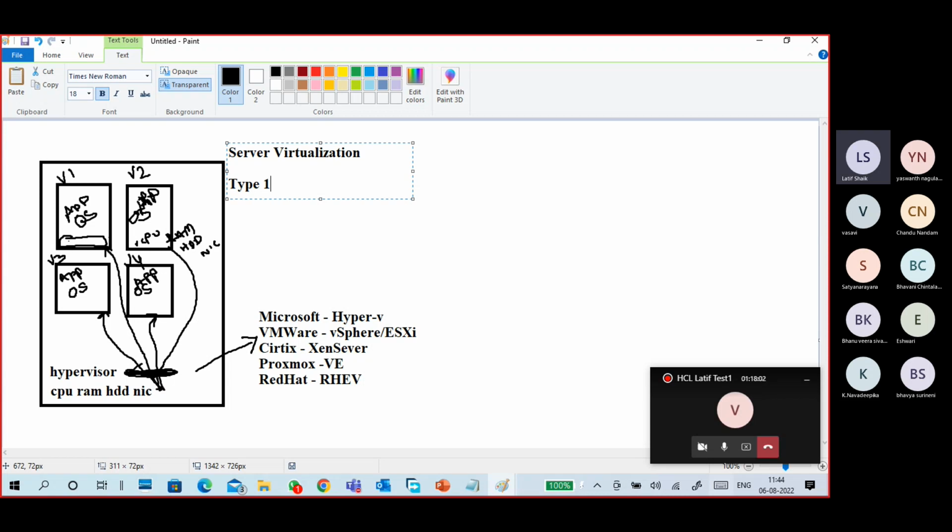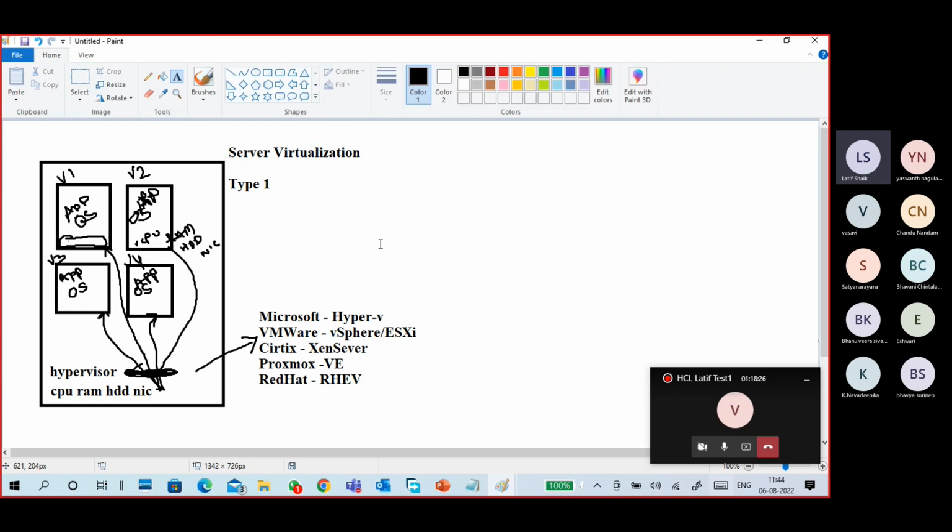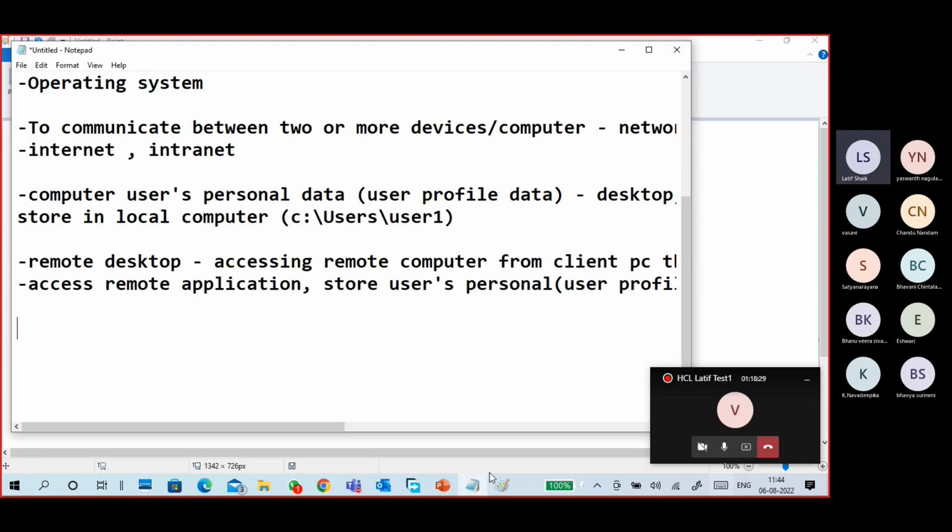But I didn't give any definition of virtualization, guys. I explained server virtualization directly. One important question is why we need virtualization. Basically, physical resources, operating system licenses, power consumption, physical space utilization, best utilization of given resources. We need virtualization. We'll write why we need virtualization.